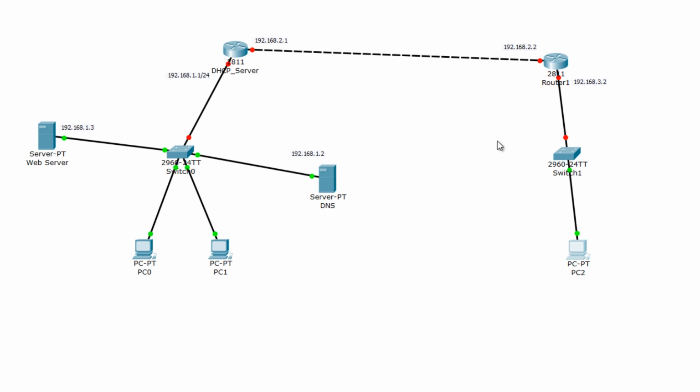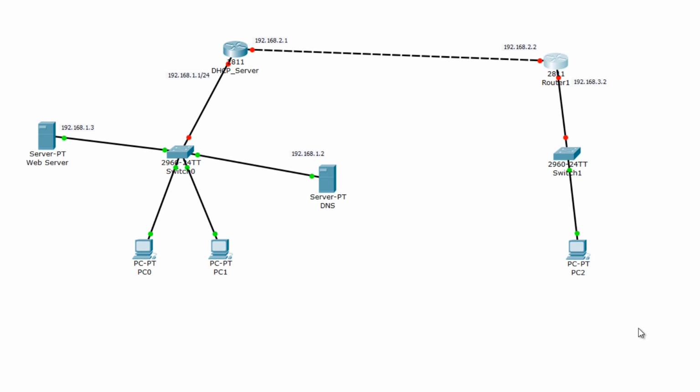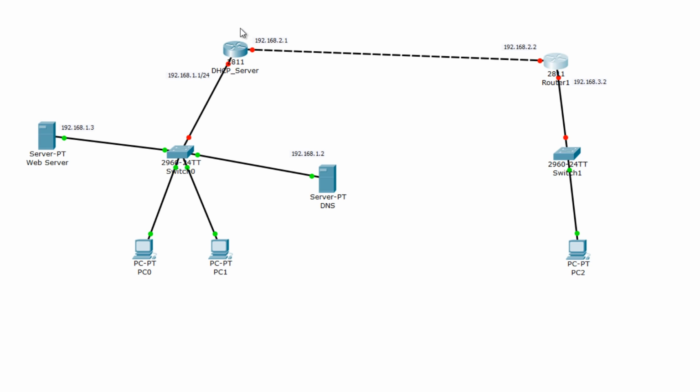So the request comes here, and normally the router would drop it, but we want to make sure this router is a DHCP relay agent. That means whatever DHCP request comes in, it will forward it to this device. This device will then look at that request and give it an IP address. But can it give it an IP address from the 192.168.1.0 range? No, because I need a 3.0 range, since this is 192.168.3.2. So I need this computer to get an IP address from the 3.0 range, so we need a mechanism to tell that.